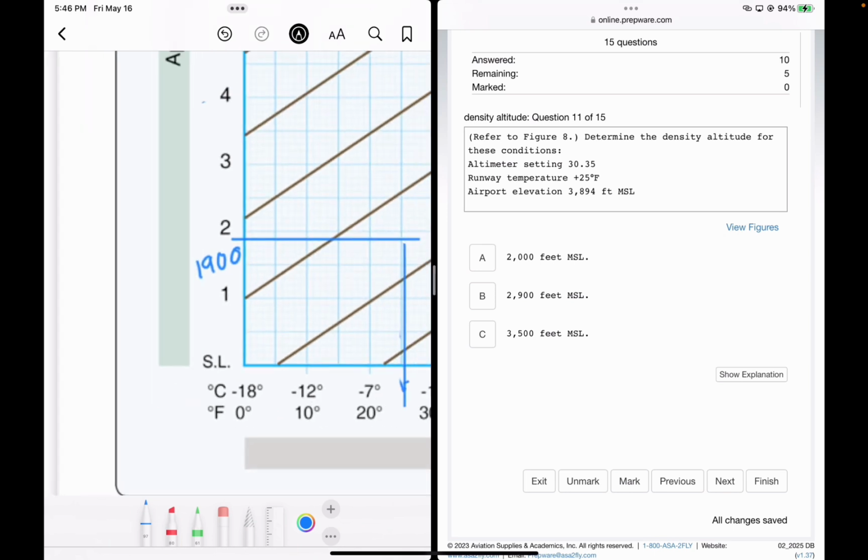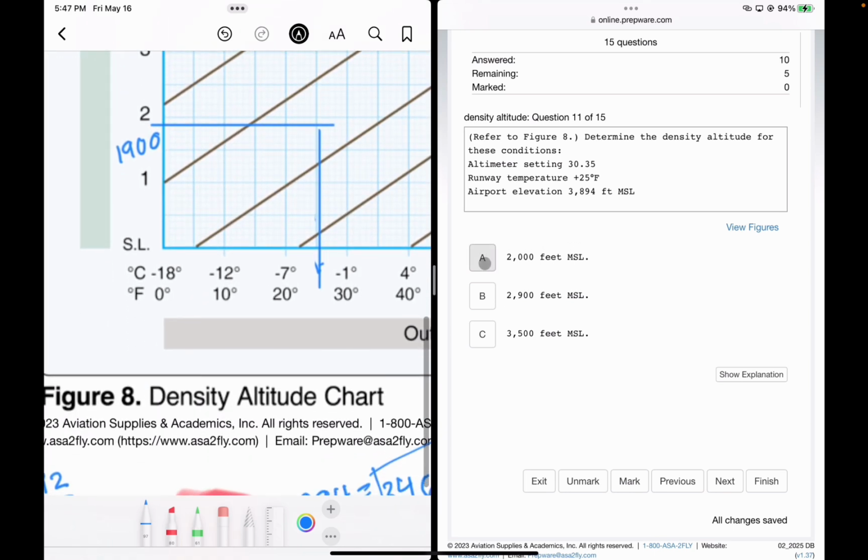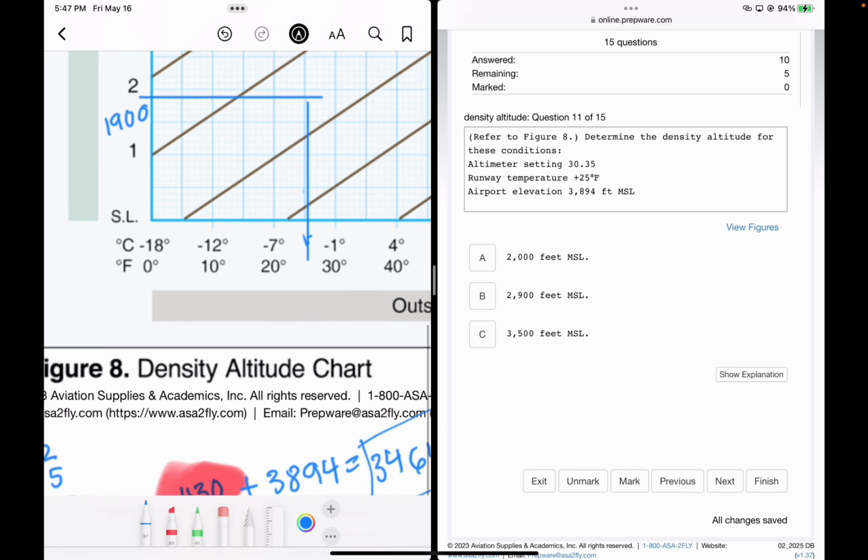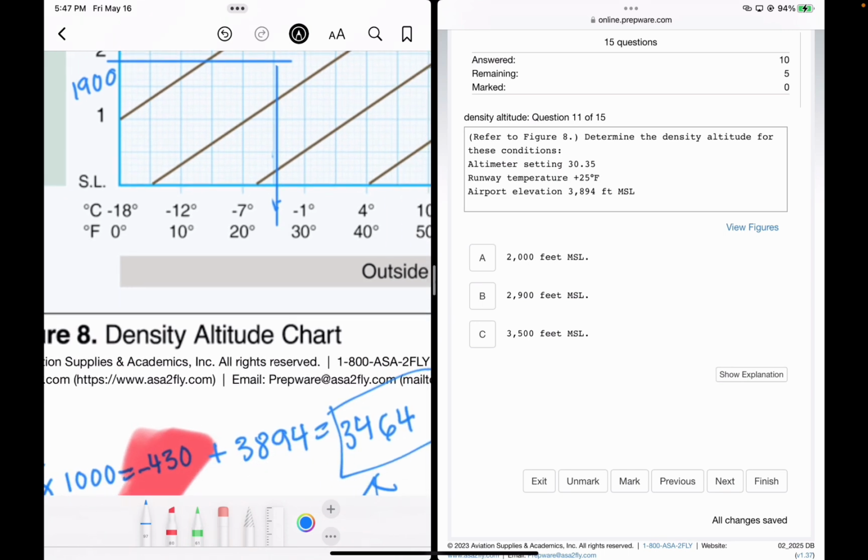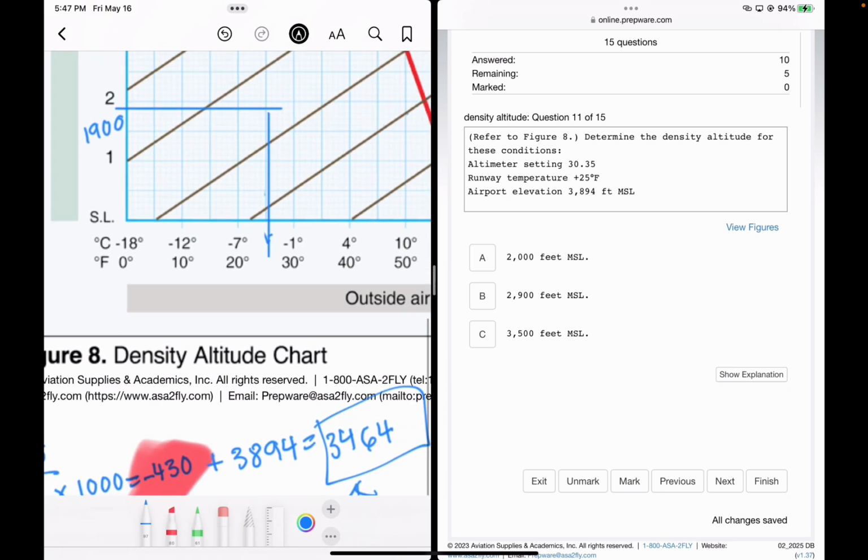If we look at our options, the closest thing is 200. And why are we 100 off? It's because I don't know where 3,464 is on that chart. Sorry guys, my fault. But let's see if we're kind of close. We are close. I was only 100 off, everybody. I just don't have enough skills to figure out where 3,464 is. But who cares? We got the right answer. Let's just go next.